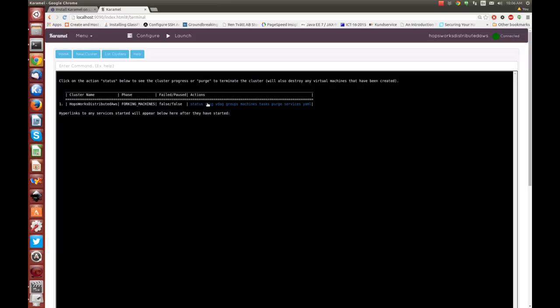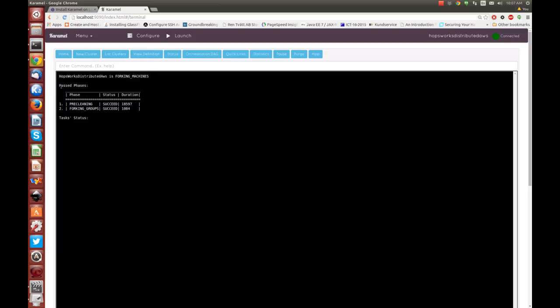Then we have these buttons here we can look at. We see status, TDAG, VDAG, services. So status is probably the most useful. Status will give you, as the machines get forked, we'll see the machines and the set of Chef recipes that need to be installed, so we can track the installation progress. But before we do that, we can go through some of the other buttons. Quick links is useful. It's nothing there right now, but when the recipes start, it will give you links to the services. Now those links won't be valid until the services have actually started, but we can see here what the install process is going to be.